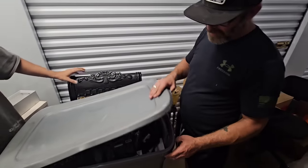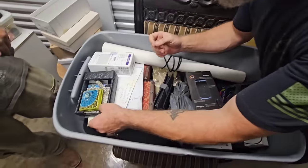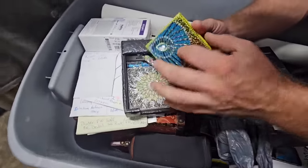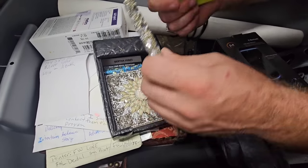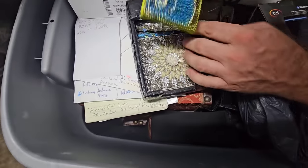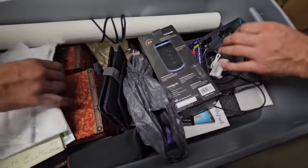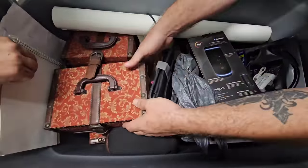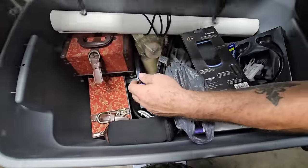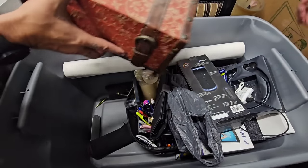All right, guys, got our first tote. First tote. Oh, we got, oh my gosh. Are you serious? What is this? Okay. That's a pen? Bejeweled. That is a pen. Goodness gracious. Cool. All right. So there's that. Oh, lordy, lordy, lordy. Okay. Yeah. Let's see. What I want to see. There's two of them. There's three. Three of them. They're empty. You got them empty. Empty. Ah! The Lone Rattle.